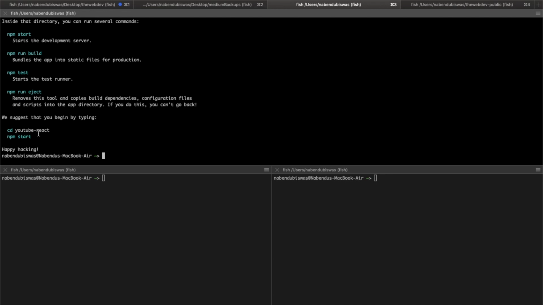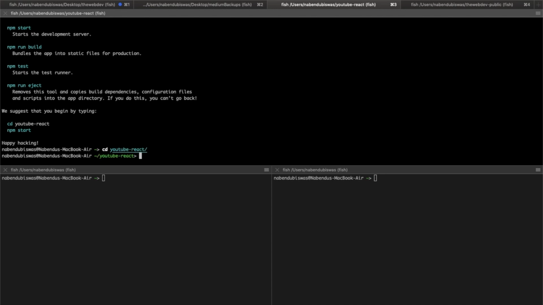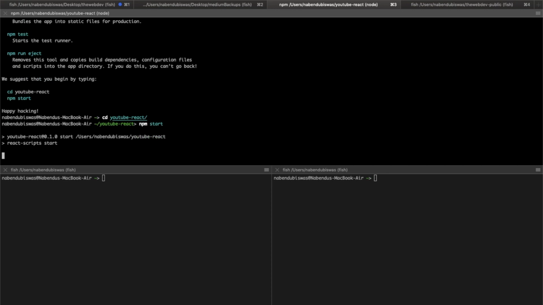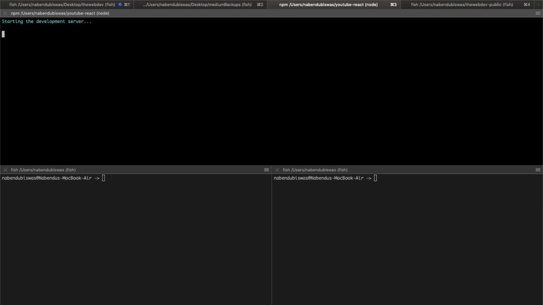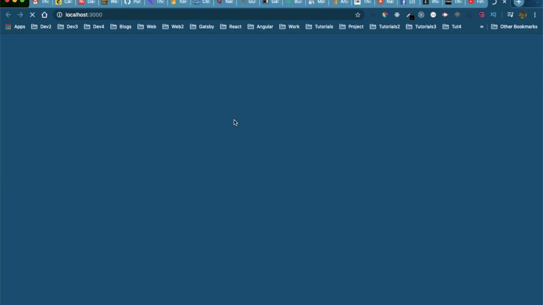As the instruction says, we have to do a cd YouTube React and then npm start. Once I do npm start, it will start my React project on localhost port 3000.